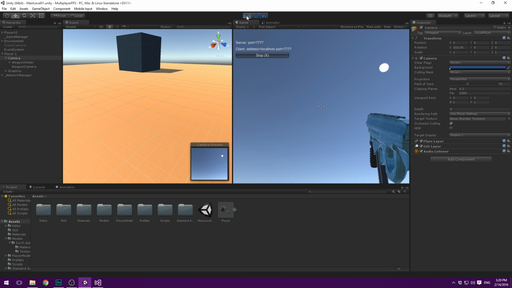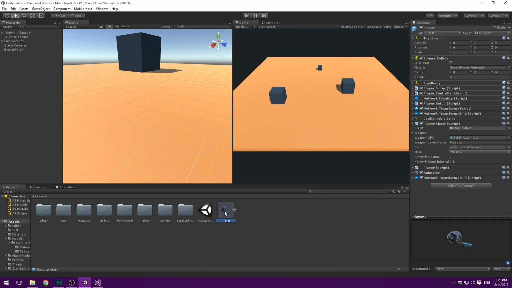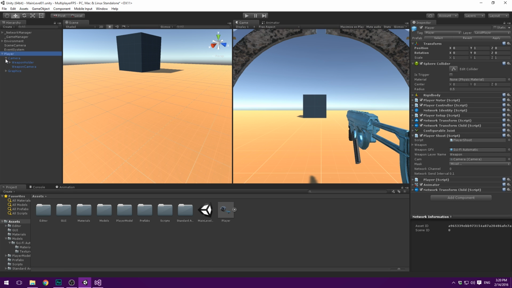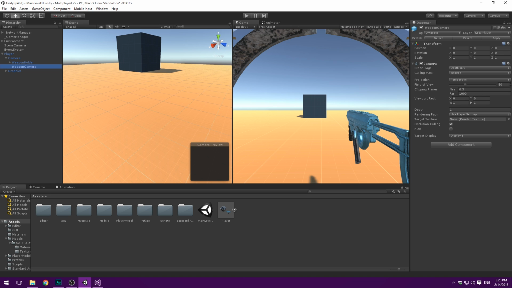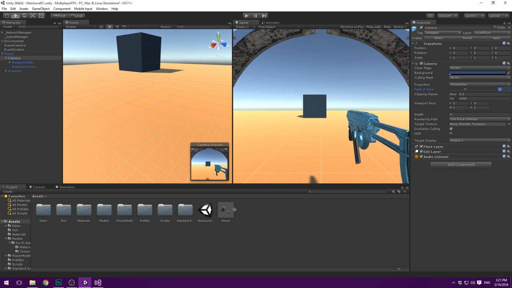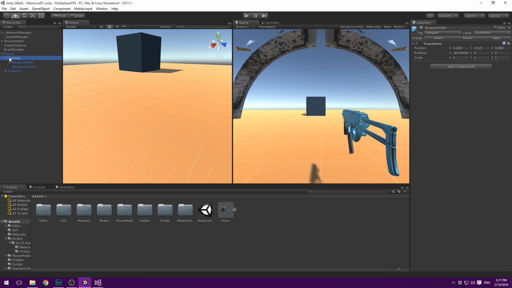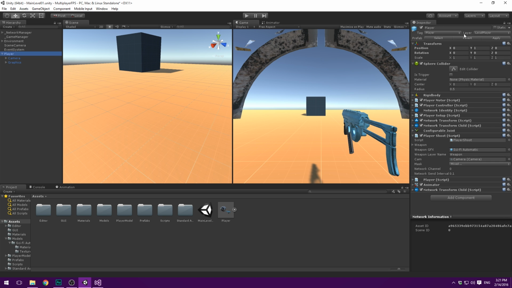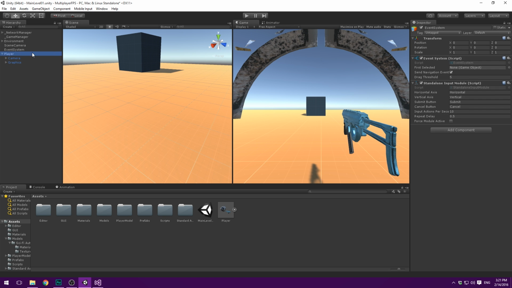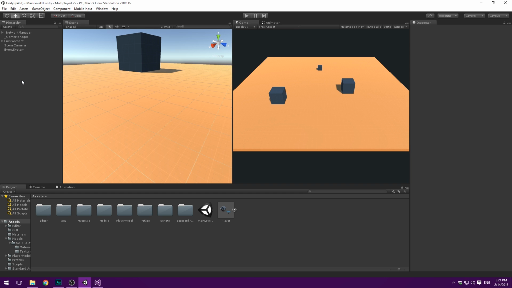And yeah, so let's stop playing. Drag in the player here and just recreate those changes, because we made them while we were in play mode. So let's set the field of view here to something like 30, the near clipping plane to 0.1, hit apply on that, and the camera's field of view to 70, and let's hit apply on that too. So now that we have those things there, let's apply, delete the player.